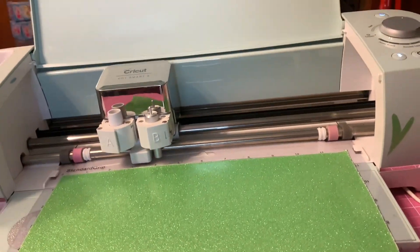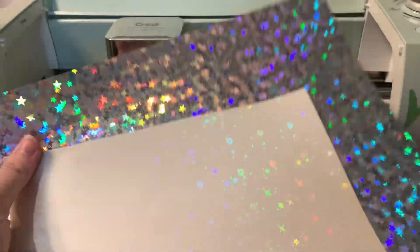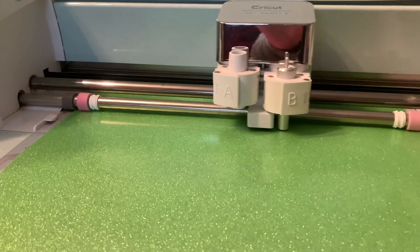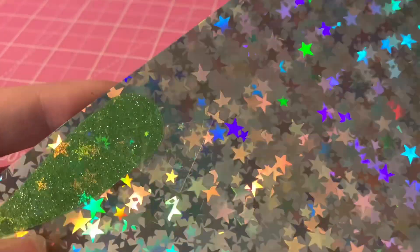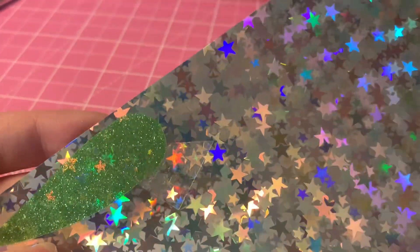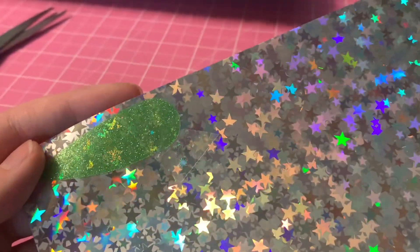The other two materials — should we choose to use both or just one — but these don't need to be cut with the Cricut, you'll see. Here it is doing the cuts — it's hard to tell what it's doing because of the type of material, but it's working hard. I wanted to test out the look of this real quick, and I think I'm going to proceed with it. I really specifically like how it looks over the green — it's not obvious that the stars in the background are not the same as the ones on the overlay. When it's directly over the overlay it doesn't look as good, but I still think it looks fine. I think this is going to look really cool.